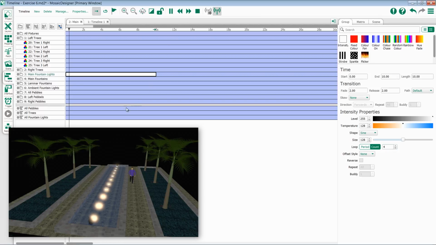When I play this effect, we'll now see my lights will go all the way up and then come back down and then go up again. If I alter the size here, we'll see a more dramatic change in lights. If I change my shape, we'll see a different type.